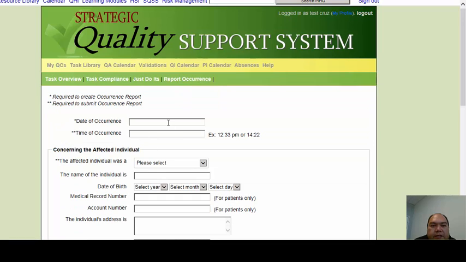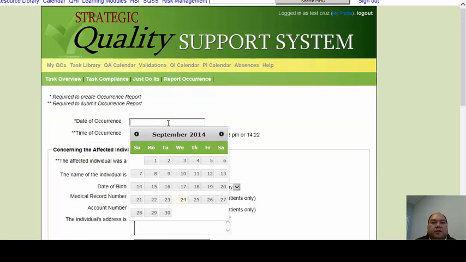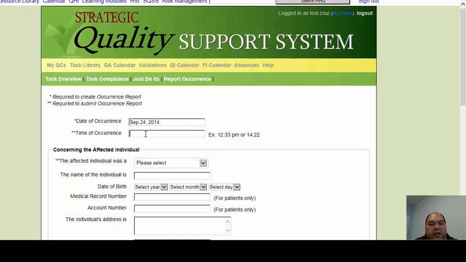And from here, it's going to ask you a couple of fields. For instance, the date. I'm going to put in today's date. And then I'm going to put a time in. You want to be very aware that it will not take a time that's in the future. It will actually error out because it has yet to occur. And you have the option of either doing standard time or military time, whatever your preference is.